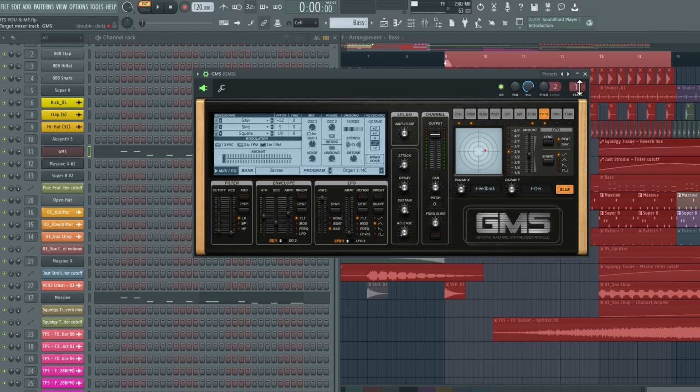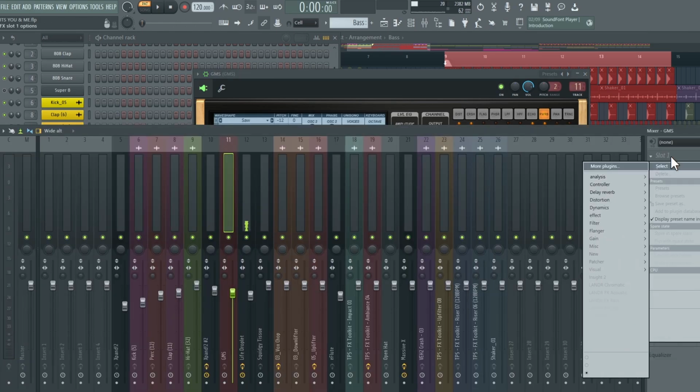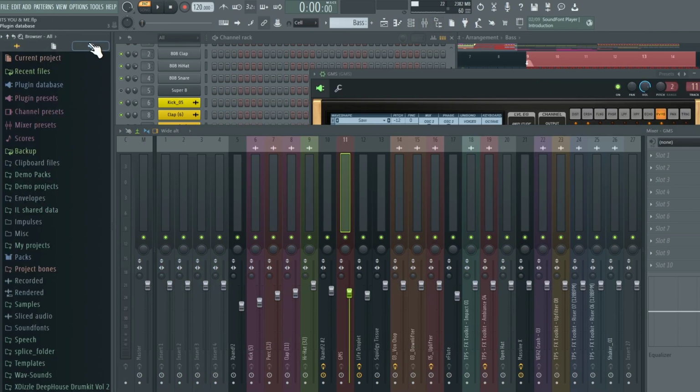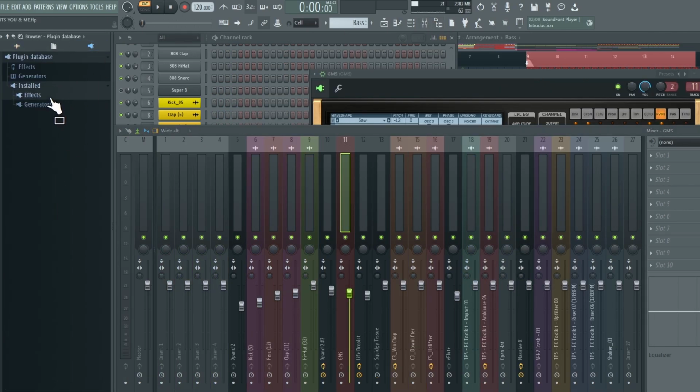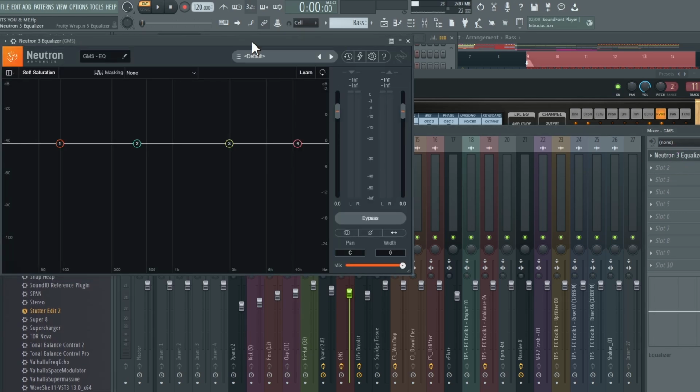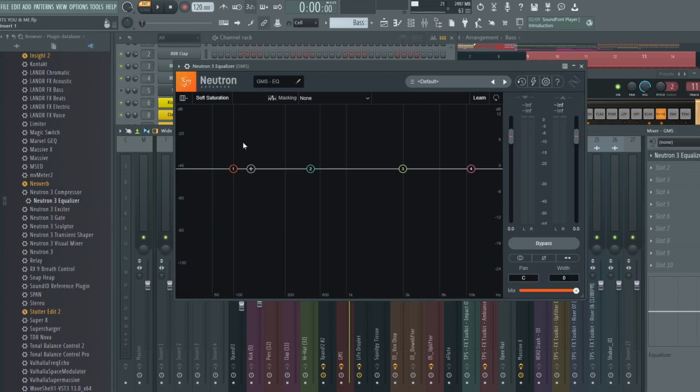So I'm gonna come into the sound and go to the mixer. What I can do is go to my plugins, to my effects, and I'm gonna load up an EQ from Neutron, and then use this EQ to cut off the low frequencies here.